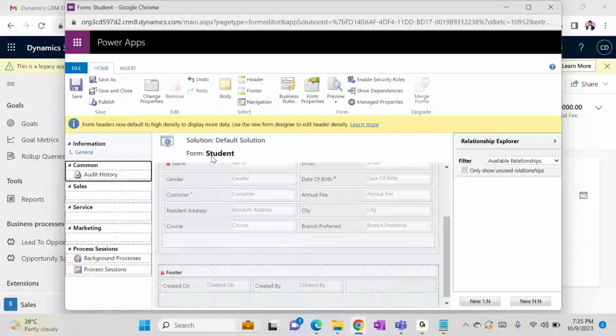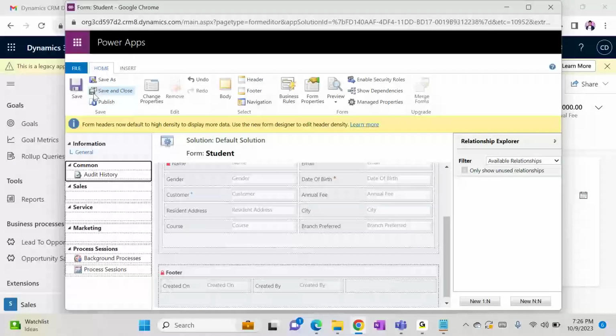So as of now, we don't have any relationship. When we create relationship, then we will use it. Okay. As of now, only body we mostly use and header. We render and then we will use navigation. Footer we don't use. Mostly body, header, and navigation. Navigation why we use? Because one entity will be related with another entity. In that case, we will use this.